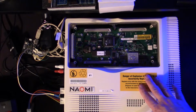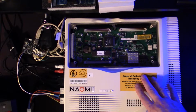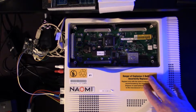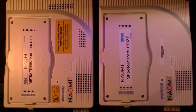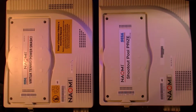The older G-ROM that was in there was the European one, and yeah, that could be limited, especially if you wanted to do like a NetDIMM boot setup. So both of our Naomi systems are working great now. System number 1 here needed a new op amp, but once we got that in, it was sweet. So we were only really able to look at virtual tennis.